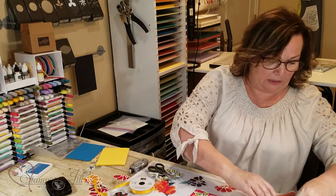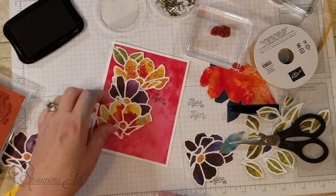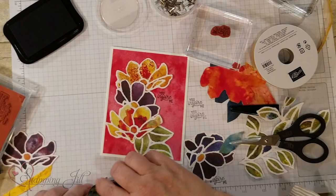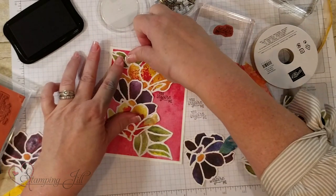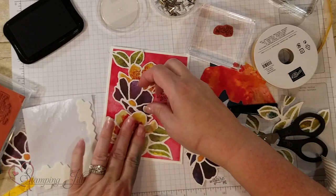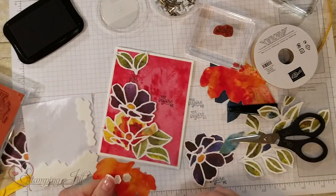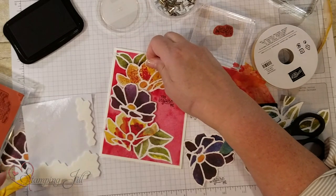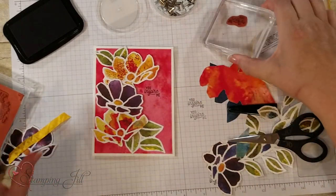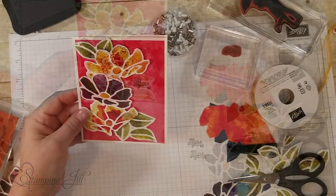I'll add the saying 'You inspire me' to this card. I'm taking my green leaves first and tucking them underneath. When you cut these out they're super easy because you have this big edge to cover everything up. I'm walking the flowers up the card — it makes it look like you just splashed watercolor on it. You can use any saying, and you can also use the actual DSP to make your card.